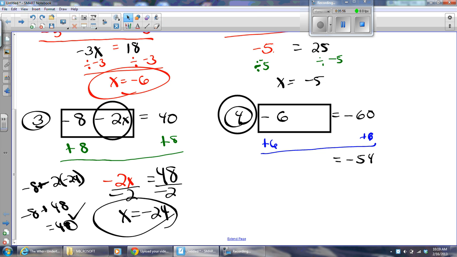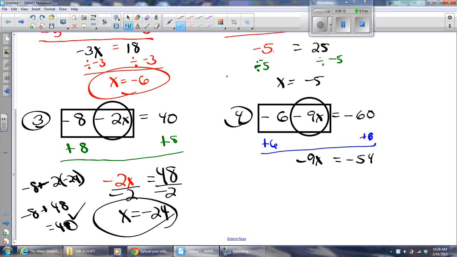Before I do the left-hand side, I'm going to get rid of my cover. And I'm going to circle the 9x with its sign. And so I'm going to bring down a minus 9x. All right, I see there's only one thing to do. I'm going to divide by negative 9, divide by negative 9. x is going to end up equaling negative 6. I want to check it. Negative 6 minus 9 times negative 6.